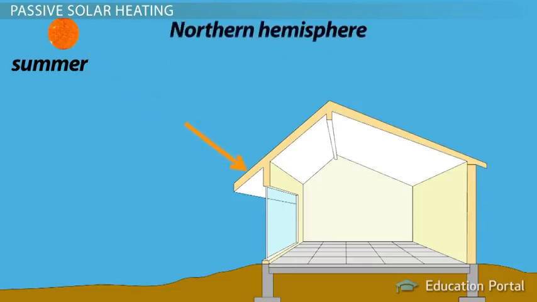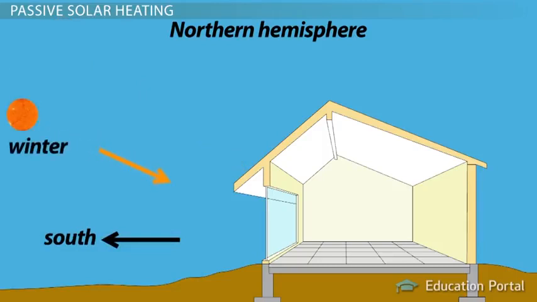But in the northern hemisphere, a good passive solar design uses south-facing windows to capture the Sun's rays. In the winter, when the Sun is positioned low in the sky, the southern-facing windows allow the Sun's rays to enter through the windows and heat the home. In the summer months, when the Sun is positioned high in the sky, a passive solar home will use a large overhang for shade. This prevents the Sun's rays from entering the window, keeping the home cool.